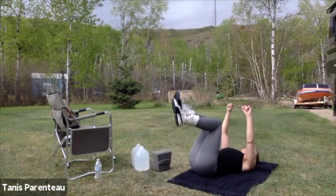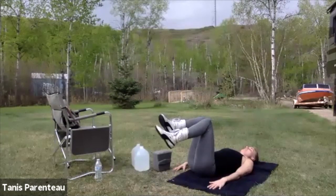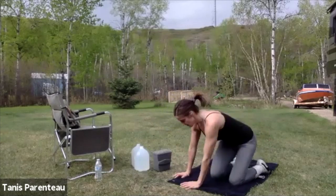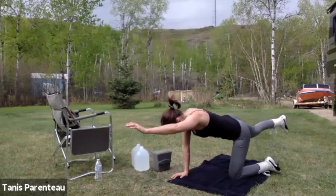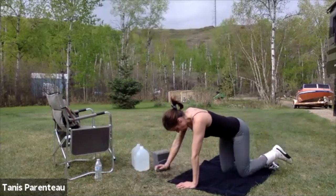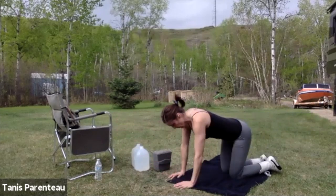Opposite arm, opposite leg, keeping that back on the ground. Even less is just legs only. 23 seconds left, and then we're going to go back to the top. Takes a bit of balance. You can go as slow as you need.